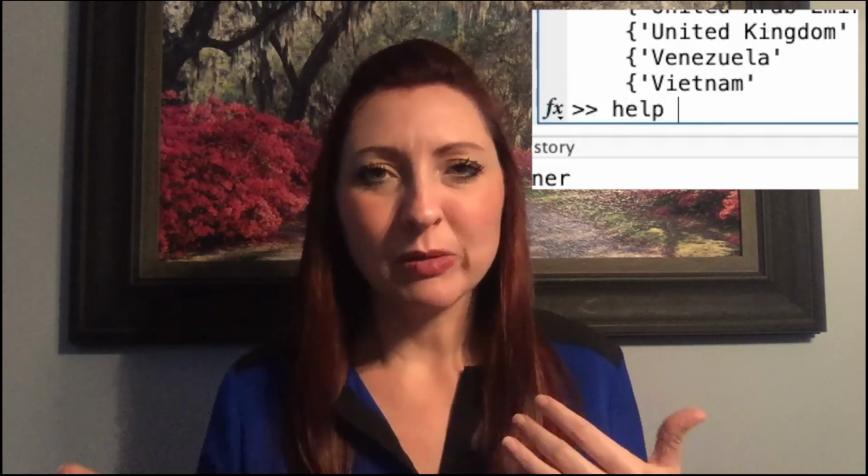In this example, I'm only looking for the string property to see if it's a punctuation. I'm not looking for any other properties, but isstrprop is a function that can be used for a lot of different properties. If I do help isstrprop in MATLAB, I can see some of the different properties that isstrprop can look at, or I can pull up the documentation on MathWorks for even more details.